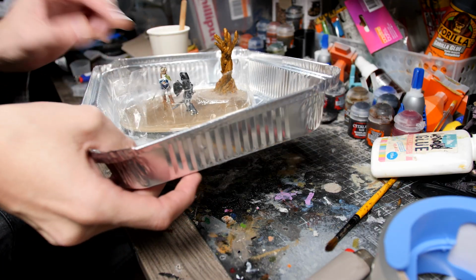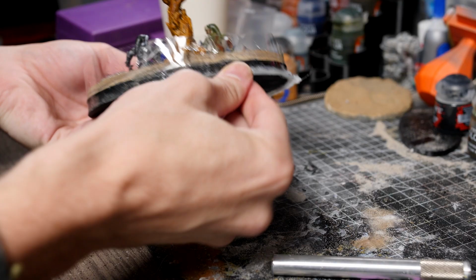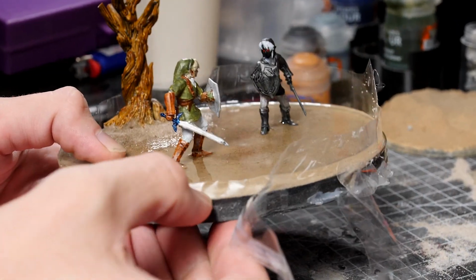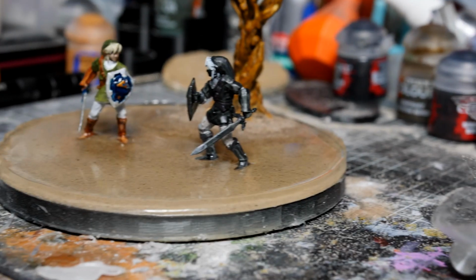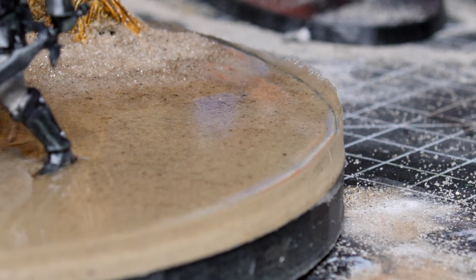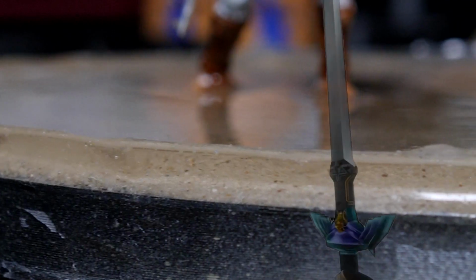And about 24 hours later, that had been given enough time to dry, so it was time to remove all of the protective damming and see whether or not this resin pour turned out. And it looked like it worked out pretty well for me. It's got a nice raised edge with the obvious transparent section that represents the water. It lipped up around the edges, as I've seen happen a lot with resin pours, but this can be easily cut away.